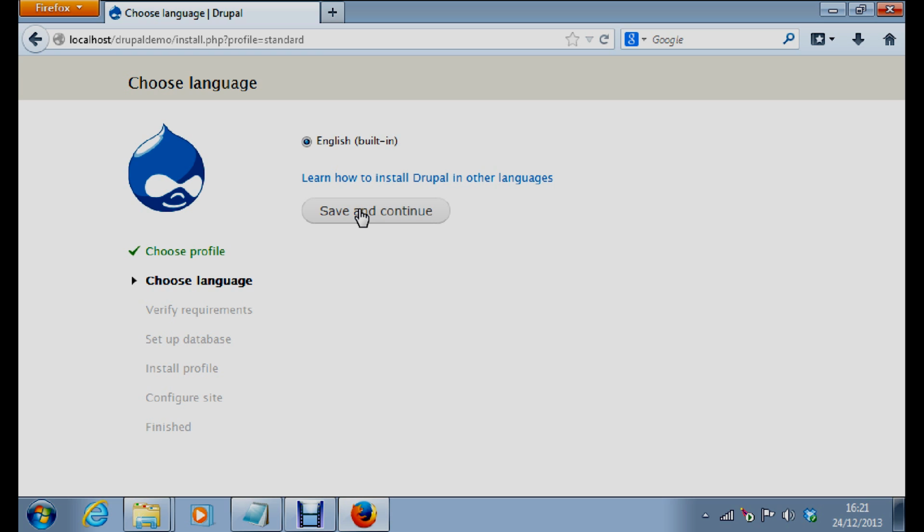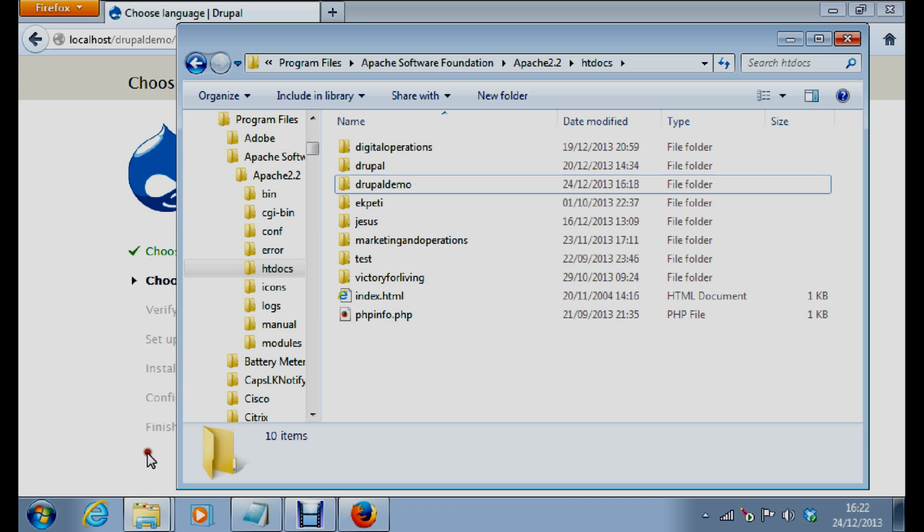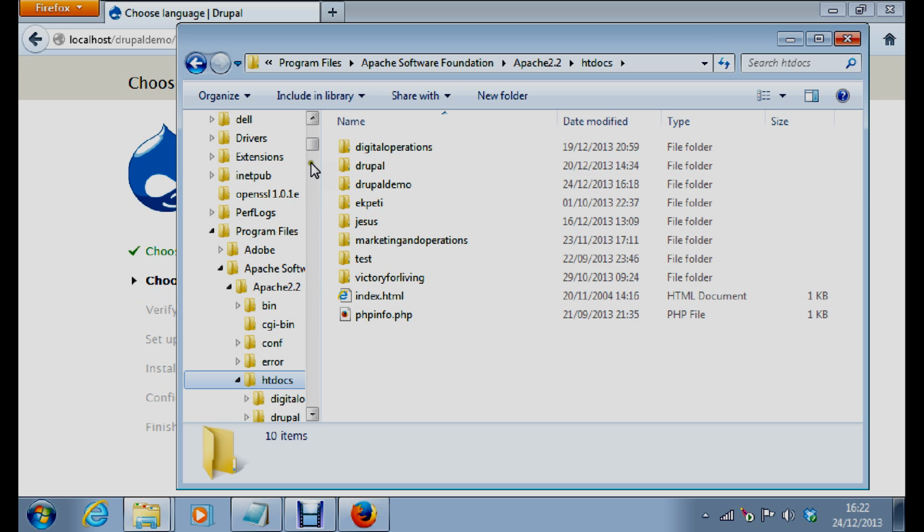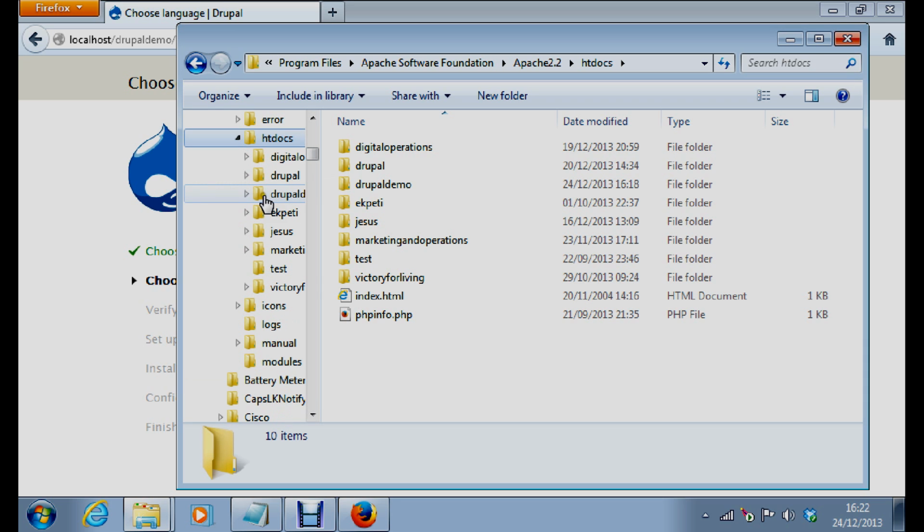At this point in time, we might go in and make some changes in our file in the Drupal folder before we go on, because some parameters may not be high enough, so we want to change the parameters to avoid any hitches in the installation.